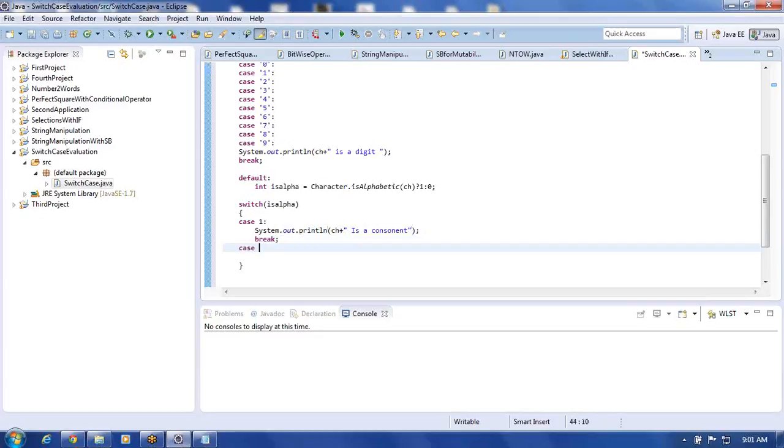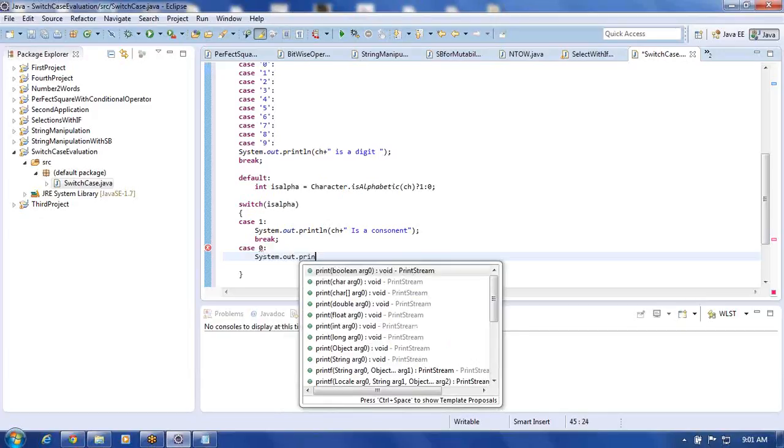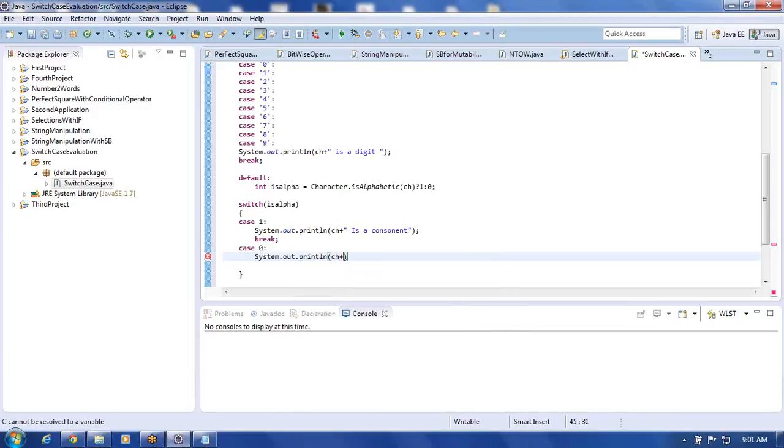Then similarly case 0 we put here, followed by in this, put here System.out.println. Write it: ch is some other character. Like this we are going to print it.